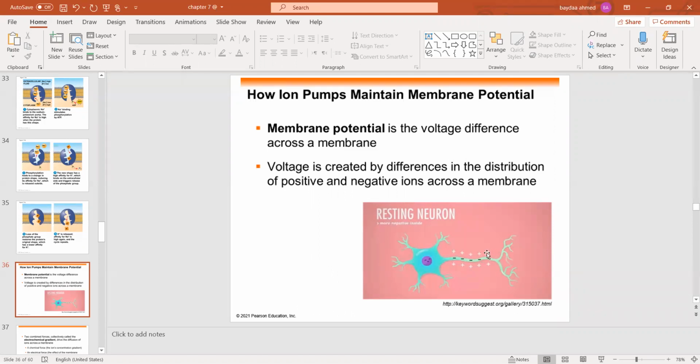A nerve impulse is an electrical signal that travels along the neuron, but it's not quite electricity as you may know it. Electricity is the flow of electrons, but in a nerve impulse, we use the word potential to describe the movement of charged particles across the membrane of a cell. The charged particles flow like a wave down the axon, moving in and out of the cell.